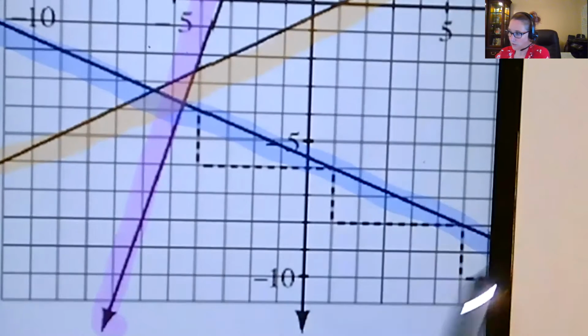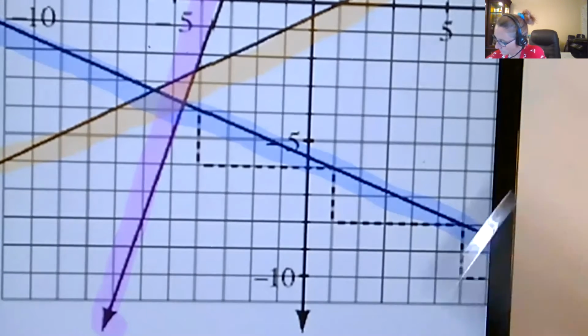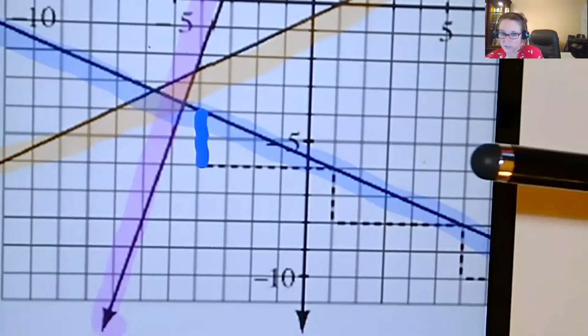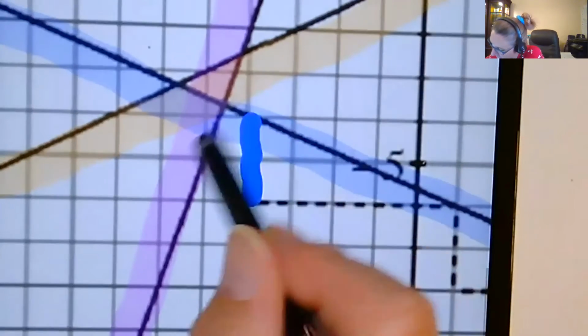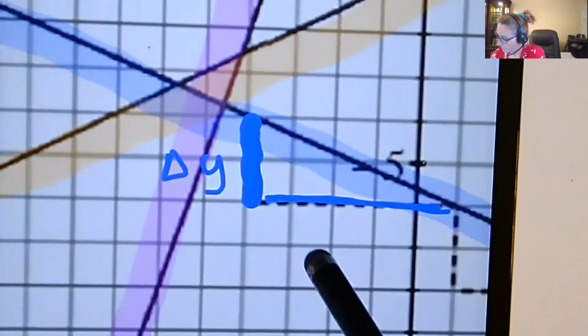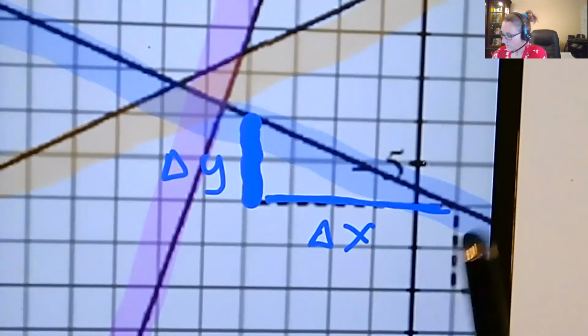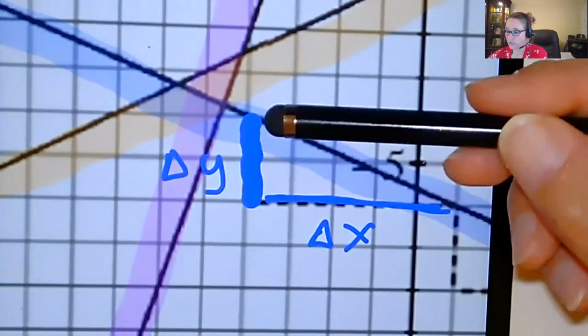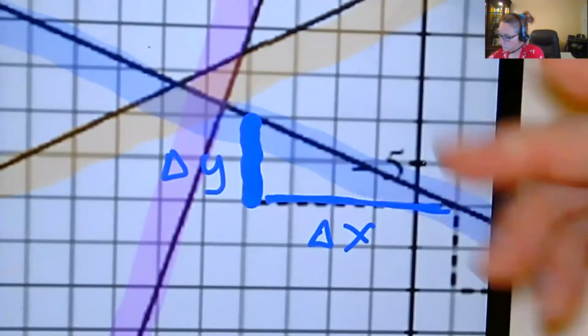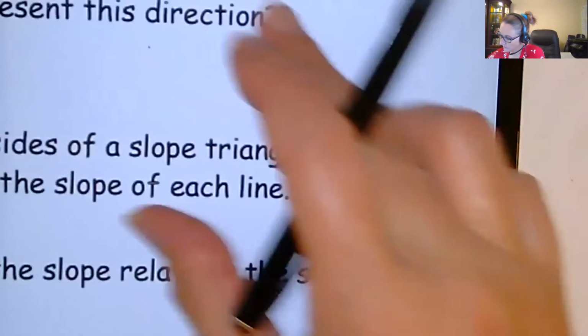Then you see these little triangles that they drew here. They're asking us, what is the change of y? This is your change of y. Change of y. This direction here would be our change of x. They were asking what the change of y is. The change of y is 2, and I might think of this as a negative 2 because we're decreasing by 2 each time.